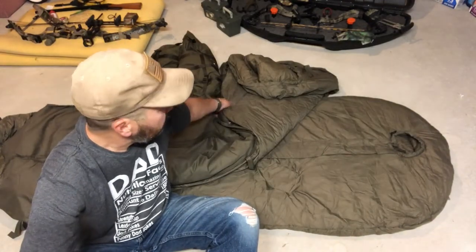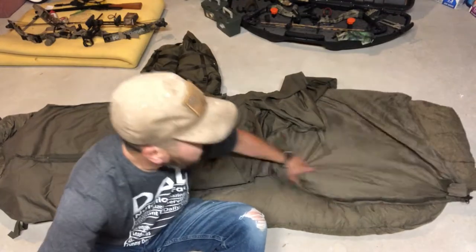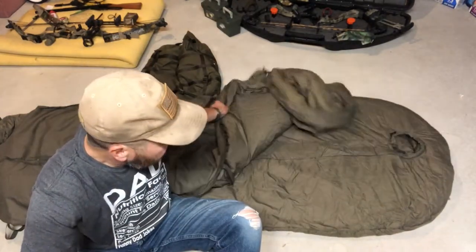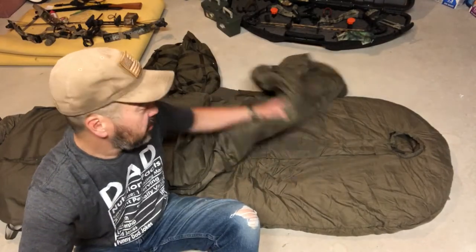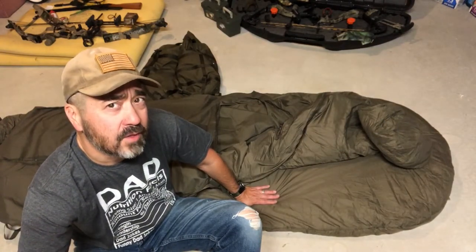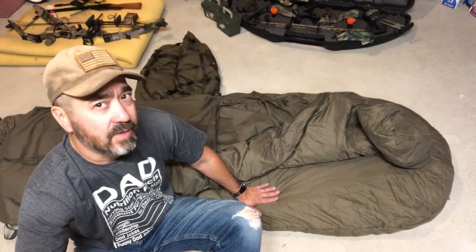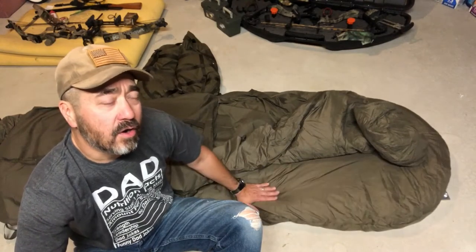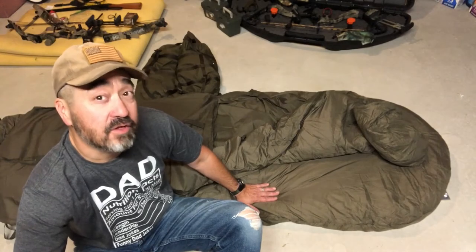This down here is the Revelry sleeping bag, this right here is what they call their ultralight sleeping bag, and this is a liner that fits in both. It's hard to see because it's all OD green. This is also a Corinthia Defense 4 rebranded, and this literally is the Corinthia Tropin — I think it's German for 'tropics.' Corinthia is a brand made in Austria, and the vendor I bought these from is in Finland. I'd prefer to have bought a US bag, but among all US companies I haven't found anything quite like these.